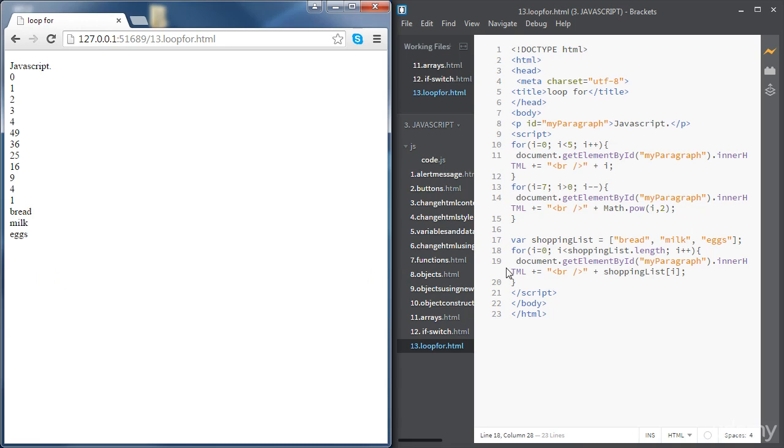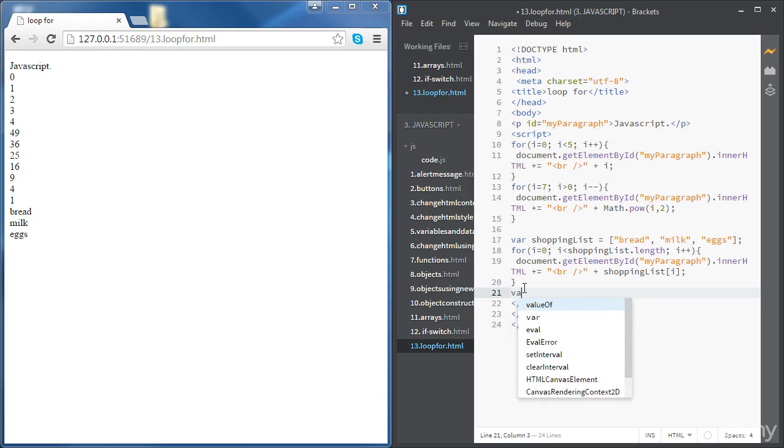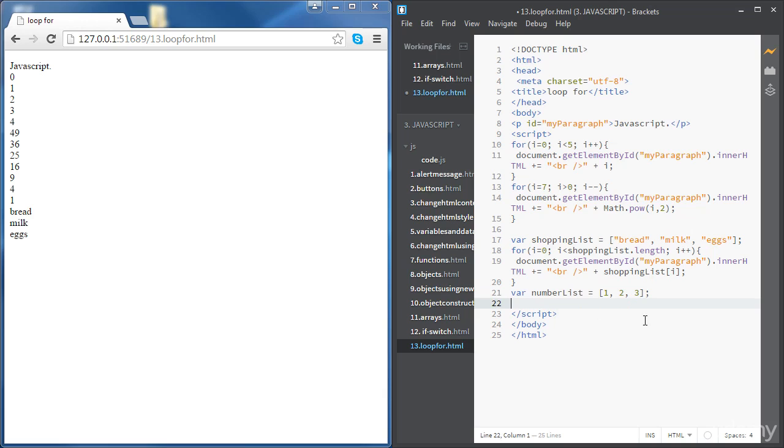Okay, let's go for another example. This time we're going to build another example where we change item values inside an array. So let's go for an array of numbers. Okay, number list. Let's go 1, 2, 3. All right. And this time we want to increase each of these numbers by 10.